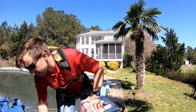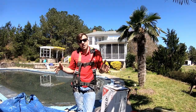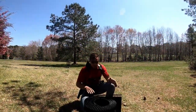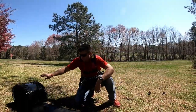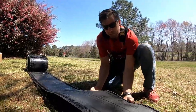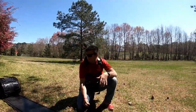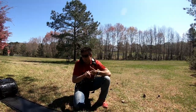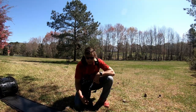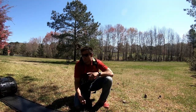Another product we use is a ridge vent. We use rolled ridge vents instead of pieces, so we don't have a bunch of seams in our ridge vent either. This one is Lamanco. What I like about it is that it rolls out all the way—you don't have a bunch of seams all the way across. It's a lot more low-profile and a lot more flexible, so it can bend down easier. They're a little bit pricier, but they allow an easier install and better protection from water, since you don't have all the seams you normally have with regular ridge vent. There are a couple of companies that make it, and these go in with ripping guns, which is nice. These are the ridge vents that we like to use.